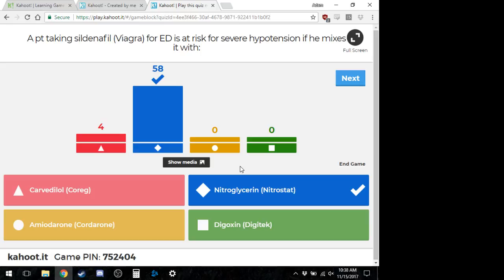So you can see big drops in blood pressure, syncope, hypotension, so you want to be careful of all of that. Usually you won't see that with a beta blocker or really any of these other drugs. But the primary thing is the nitrates. That's the big thing to worry about. And that's a really tough thing when, say, EMS is responding to a call for chest pain, and they need to ask those questions, right? Is the guy having angina because he was mid-coitus, and now you want to give him nitroglycerin, but you didn't realize that he's on an erectile dysfunction pill. That's a clinical concern, right? These are things you have to think about.